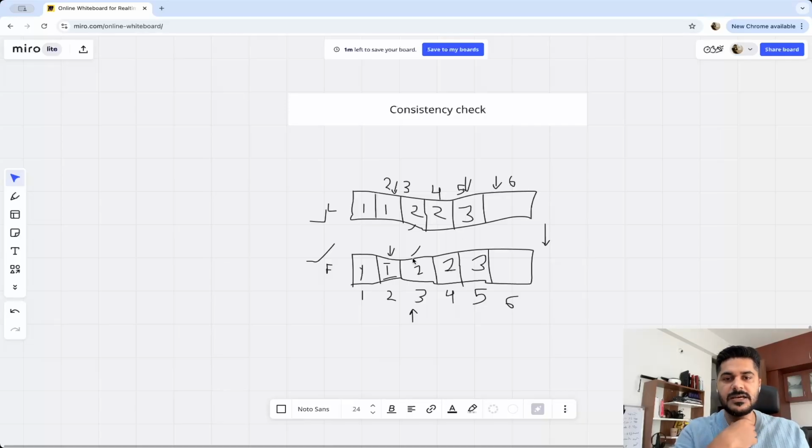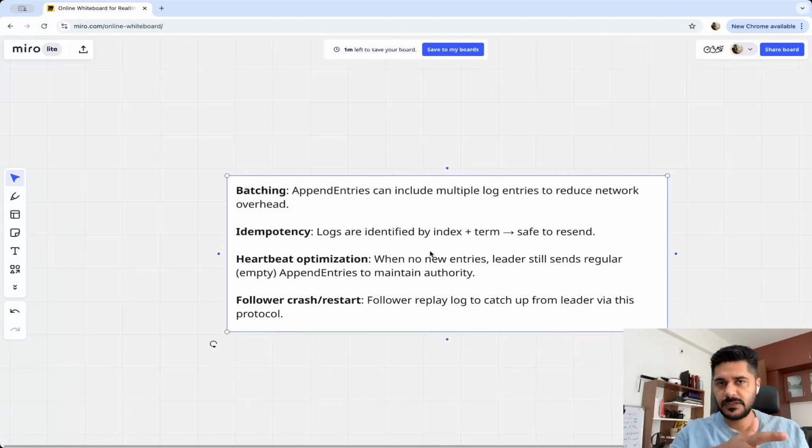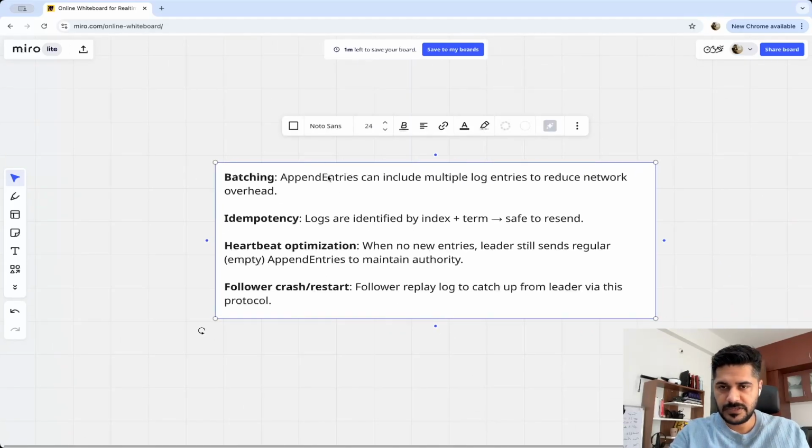Having said that, yes, there is more optimization you can say in terms of it can jump to the failure point directly, when the follower can reply back where the mismatch was and all those things, but we are not going into that detail. That's not required when you're discussing Raft at a high level. Now, some more things to mention on this, like I'm talking about optimization.